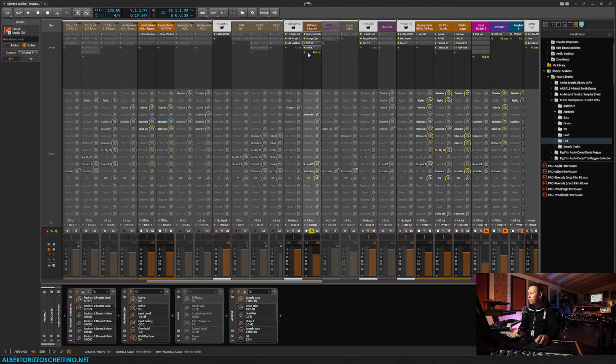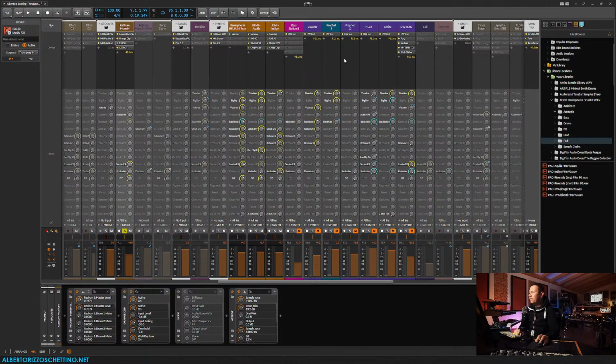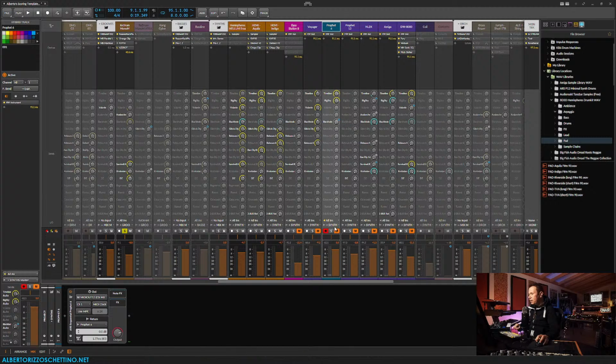So how about on different things? How about on maybe a live synthesizer that I have here? How about something that has got plenty of tone? Maybe the Prophet itself. All right, let's try this.